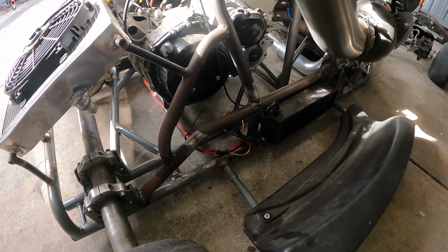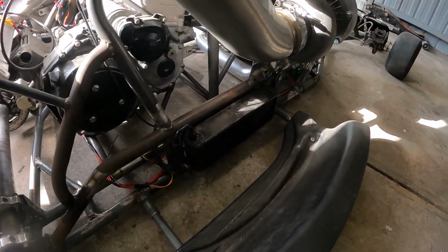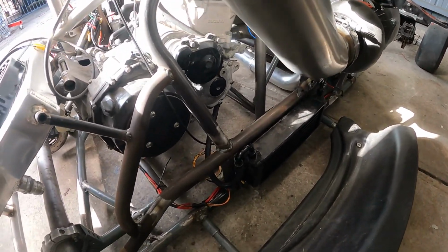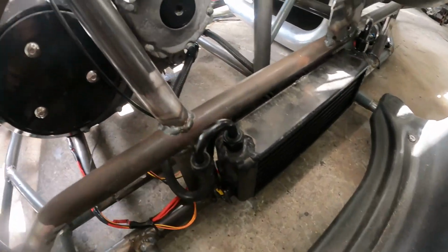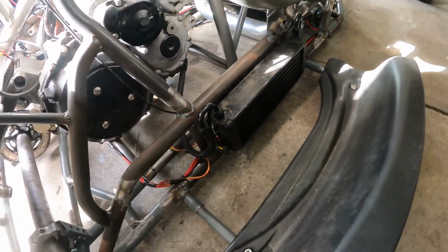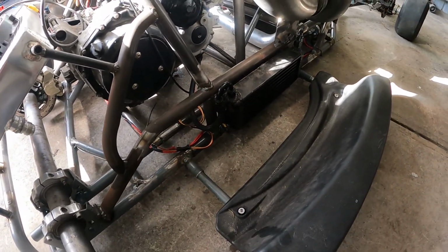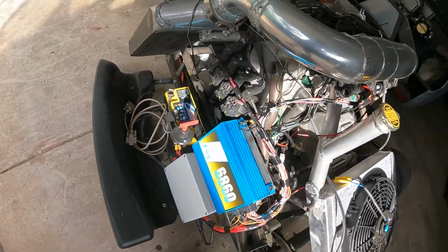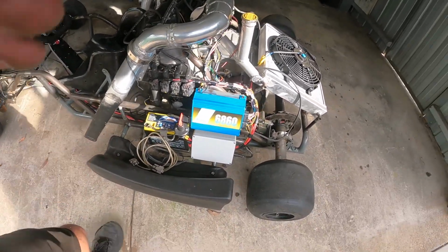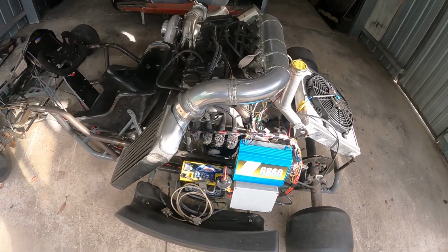Finishing up all the wiring and all the little bits and pieces on it. So we have hooked up the oil cooler, because I had to turn over the motor a few times and I didn't want oil spurting out everywhere. And all the wiring is almost done. It's not cleaned up, but it's almost done.